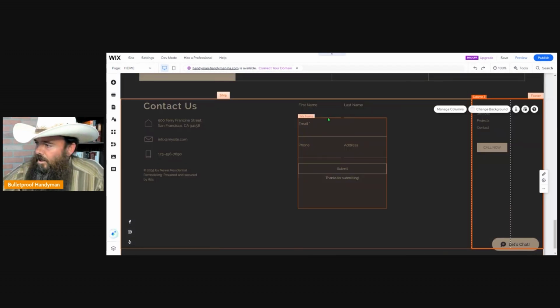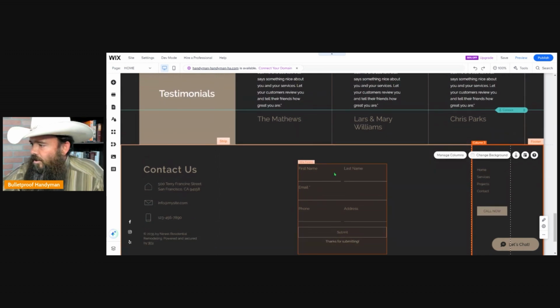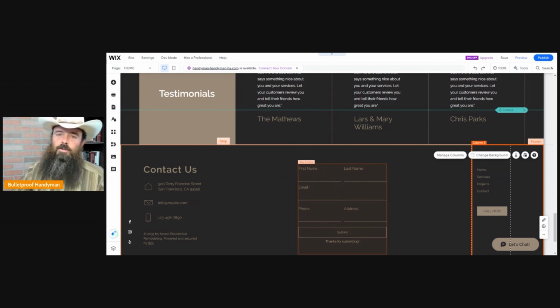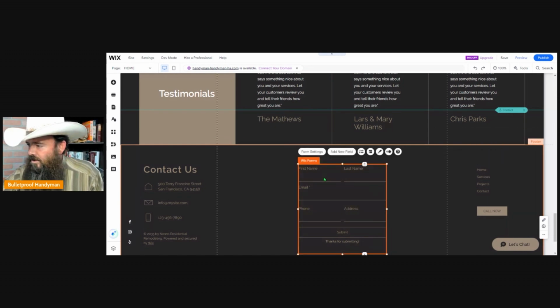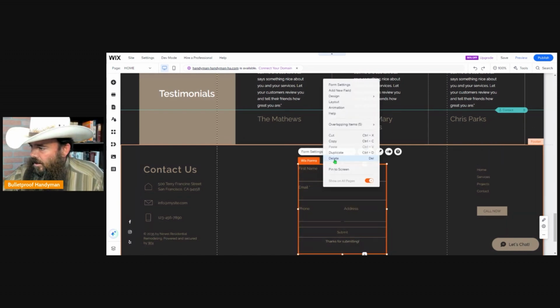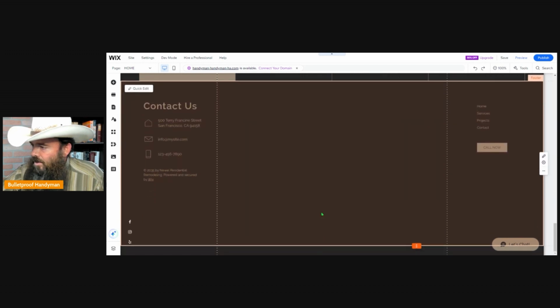Okay, guys, so I want to get rid of this entire form here. I actually don't want this form, and I don't need this form on here because I want to put my Jobber form on here. I want to embed my form that's attached to my Jobber account so that they don't even have to leave this site to submit a request. So I'm going to click on the form itself, and then I'm going to right-click and say delete. So now I've got a big blank spot here to put my form in.